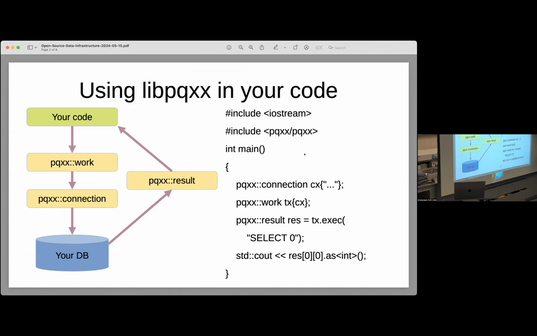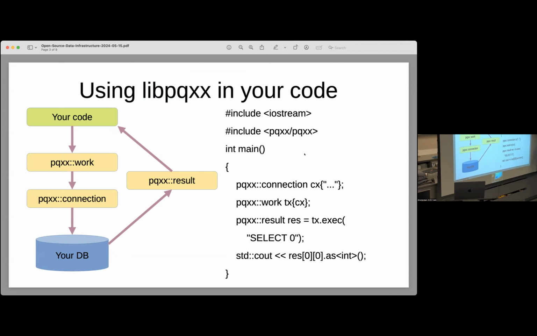So here's some sample code. This is almost all there is to a normal, simple libpqxx program. You include one header. You start your program. You create your connection. Once this object is created, you are connected. If that fails, you just get an exception. There's no checking whether that succeeded or anything like that. This would normally be your connection string. That's where you say where your database is, what host, what the name of the database is, your username, your password, etc. And you create your connection, exactly like I said over there.